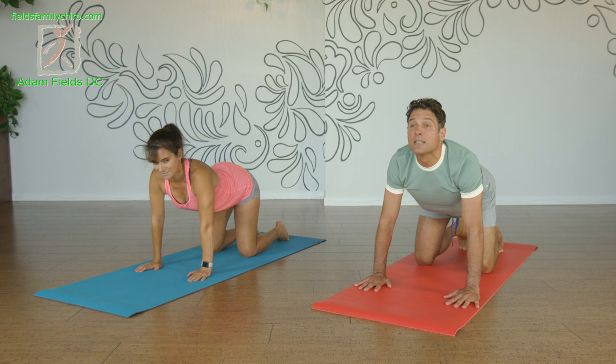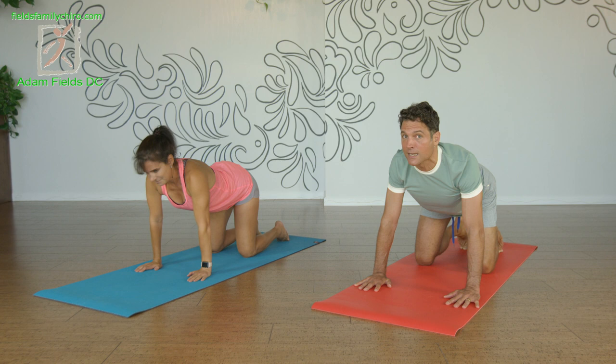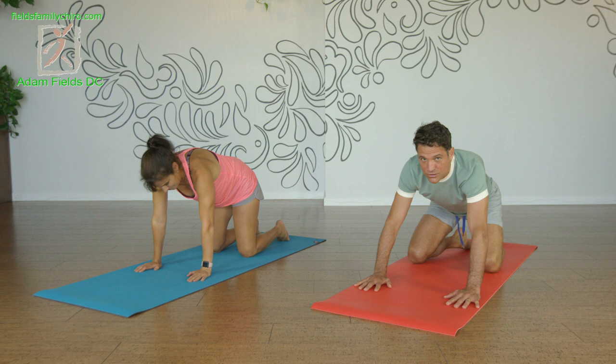And we're really gonna be working this body today. We got 15 minutes of just seriousness. But let's start with a little child's pose because you worked so hard, you deserve it. Let's just get a little child's pose in.